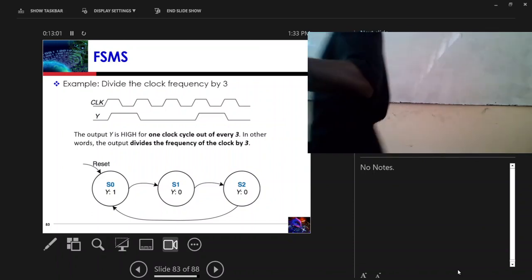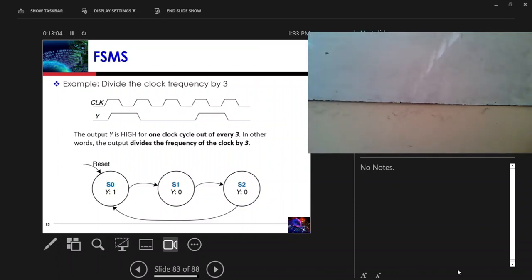Okay, so let's continue. With that, I can draw from this statement your state diagram. Everybody's state diagram will actually be different, based on how you think and how you do your timing diagram. This is one way, not the only way. We start from state S0, where Y is one. From S0 we go, after one high cycle, to state S1, and then Y goes low. Then it goes to state S2, Y is still low. Then it circles back to state S0, then Y goes high for one cycle. You see how it works.